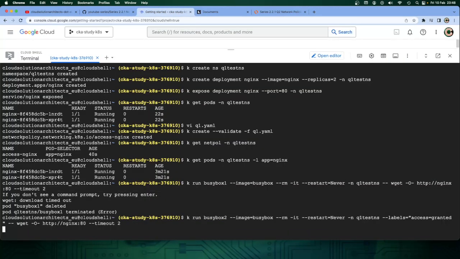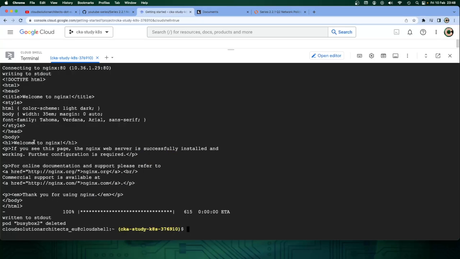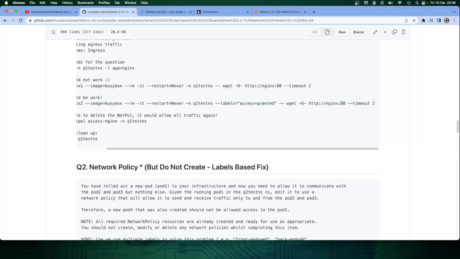Kubernetes engine cluster here, and this time we can see that I get welcome to nginx. So that means that I've connected using that busybox 2 temporary pod over to one of my pods here, and both pods are running behind a service which has a deployment, but I've connected over to this deployment through the service using this endpoint here with the port itself specified.